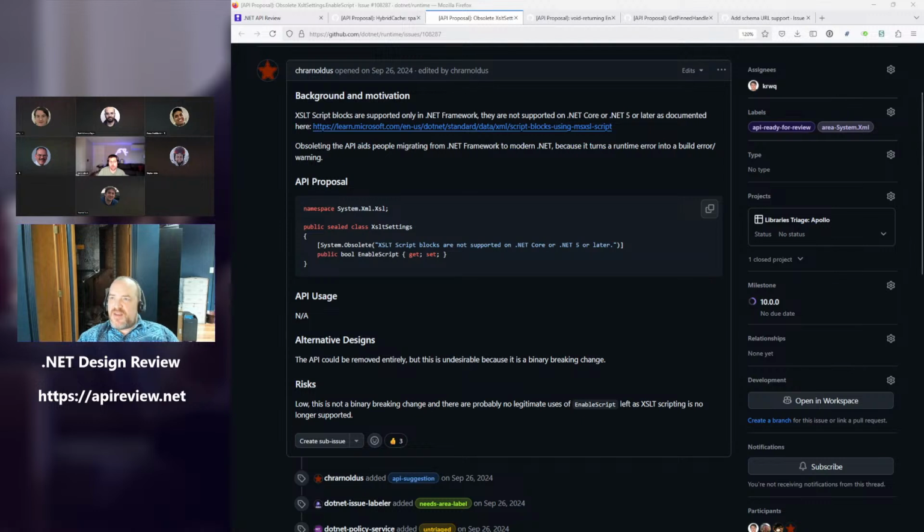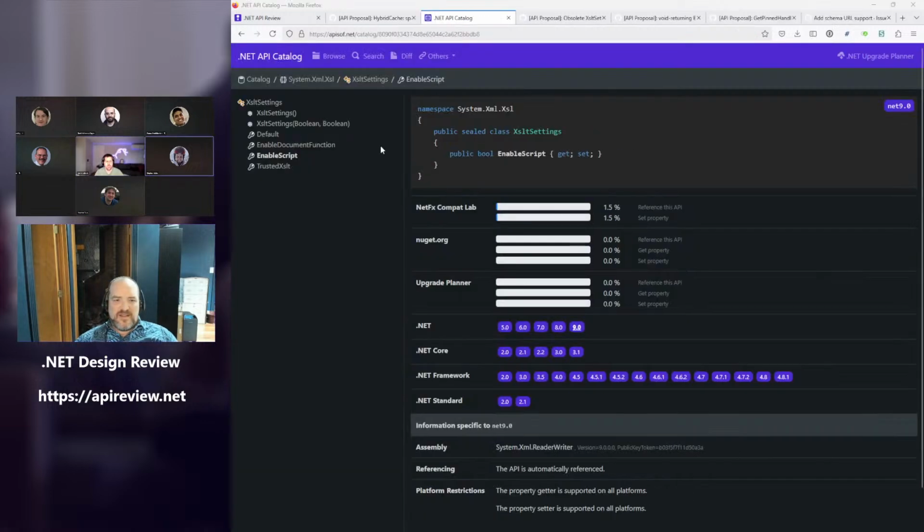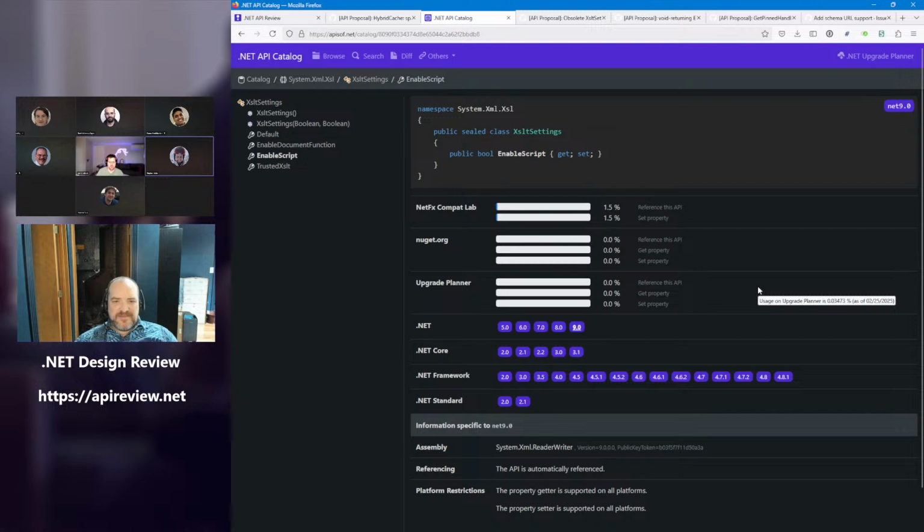But feel free to look at assembly name as well, because we have tons of obsolete properties on that type. Even though a lot of those properties return meaningful values, they're obsoleted because we tell people, yeah, you're going to get some non-null, non-empty string value back, but why are you doing this? Stop looking at me. And I don't think the learning documentation line should be ignored either. People are used to looking at things at the property level, not the getter setter level. So let's stick with the pattern that we've done.